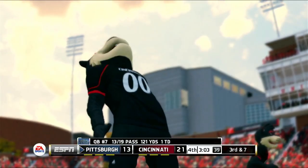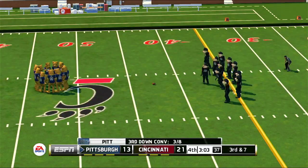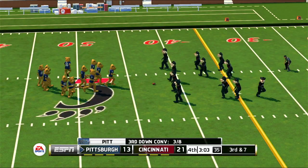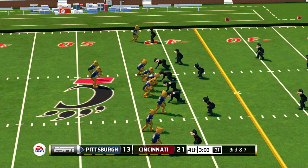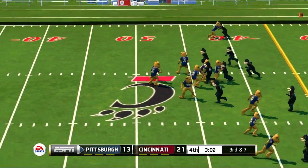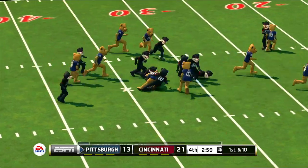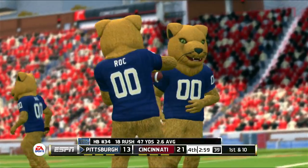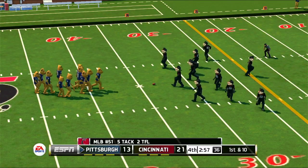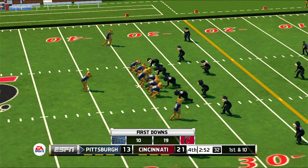Defense has to be very frustrated there. They did everything. They got to the quarterback. In fact, it looks like they had a chance to bring him down for the sack. Somehow, he's able to throw the ball away. So far this drive, the defense has been unable to stop them on third down. And they make the stop at about the 33-yard line. And this is the 10th play of the drive. Less than 3 minutes in the game.